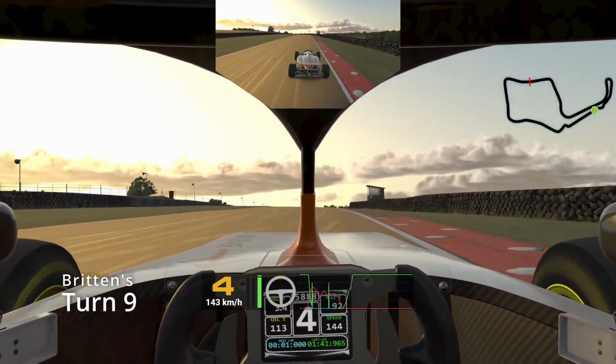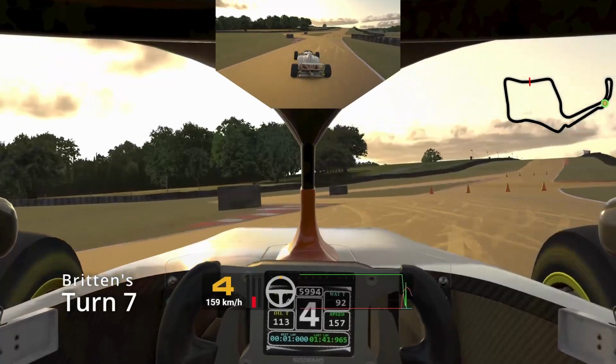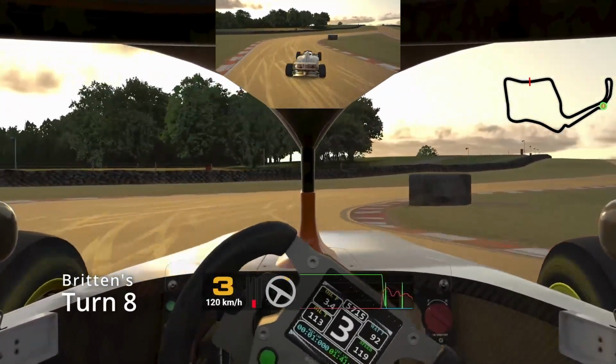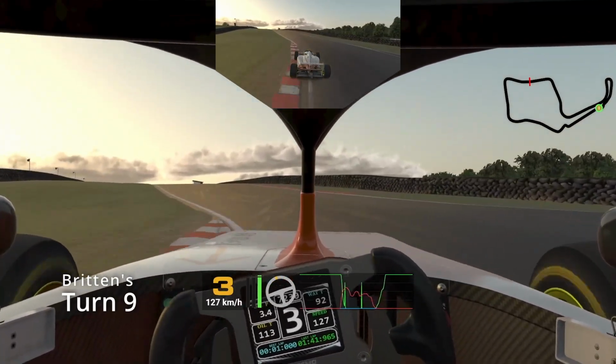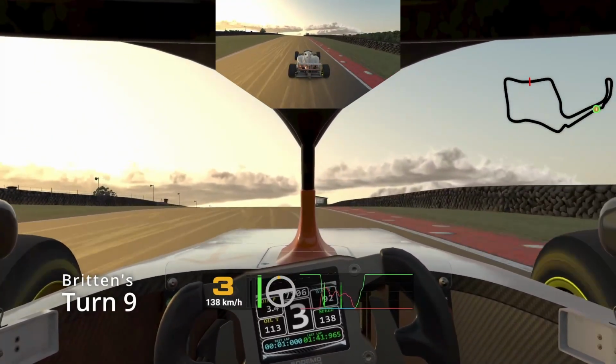Once again, the theme here at Oulton is really setting up for your exits. So smooth on the entry to the chicane and focus on getting on throttle at that second apex for a nice exit so you can get a nice run down this straight.